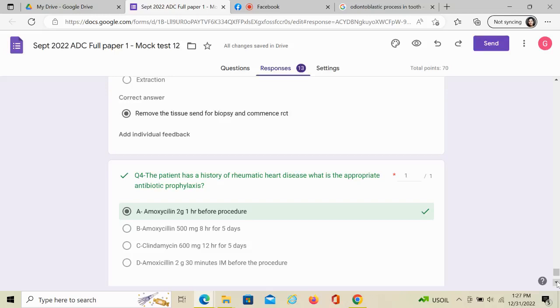Wow, look at this. See, whenever the question says aboriginal, they will ask you about antibiotic prophylaxis. Like, I just took a chance saying that, but this question is still asking for it. So they will ask you. That's their way of asking a question, trying to link a basic dental question to this. It also tests your knowledge about, after all, you're going to practice in Australia because ADC thinks you're giving the exam so that you can practice in Australia. So they want you to know about their people, their culture, the common problems that the people can have. So now that you know aboriginals can have a lot of heart problems, you will ask them, do you have a heart condition? Which normally you wouldn't ask a normal person. So that's good. So, which is the prophylaxis of antibiotic that you're going to give, and which is the appropriate one?